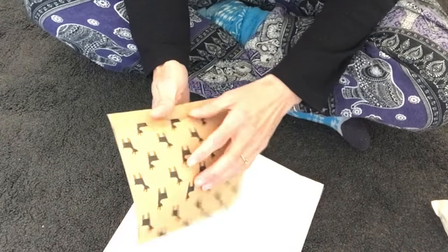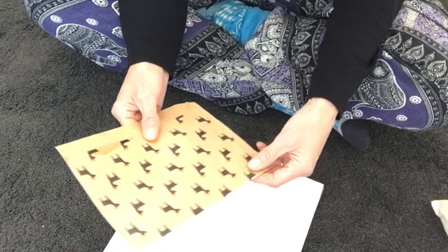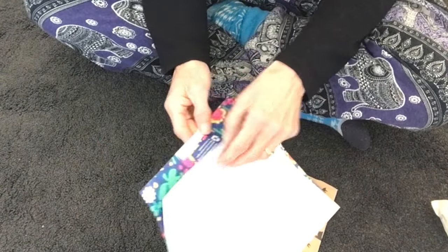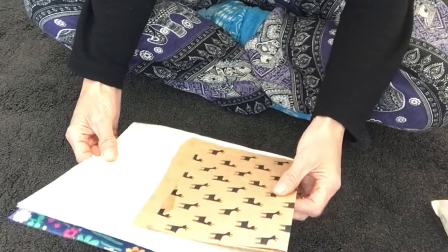This is the smallest piece of paper, but it's come from another present that someone's given us. So I just fold it in half and press it so it looks all nice. And same with this. There's nothing to do with Christmas, but it's really cool paper. And I do the same thing. I just put it in the bottom of a drawer with lots of heavy things on top of it, and eventually it goes nice again.